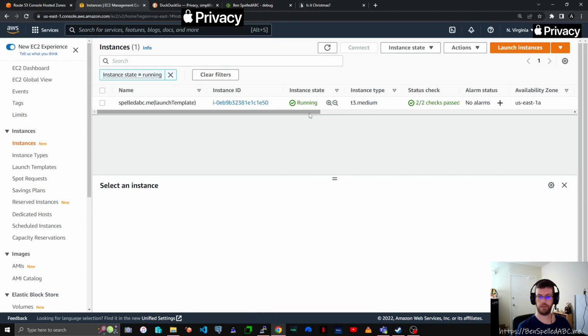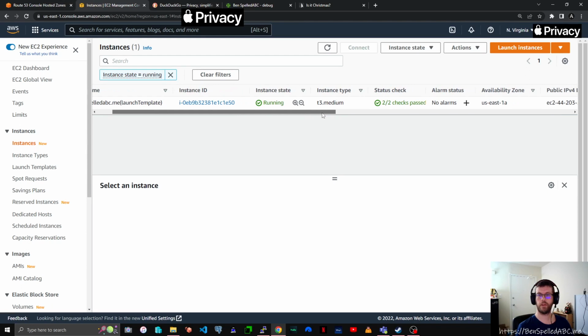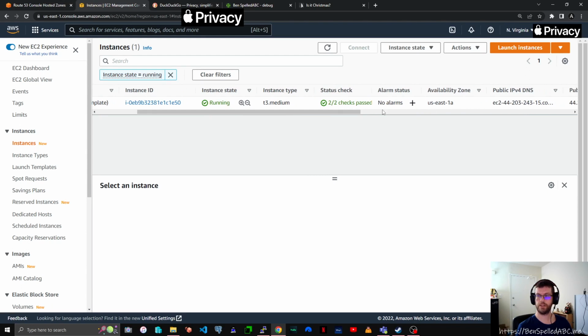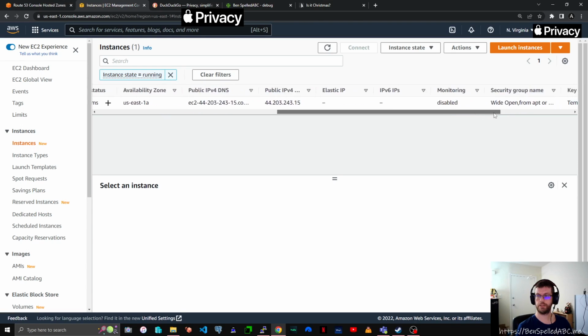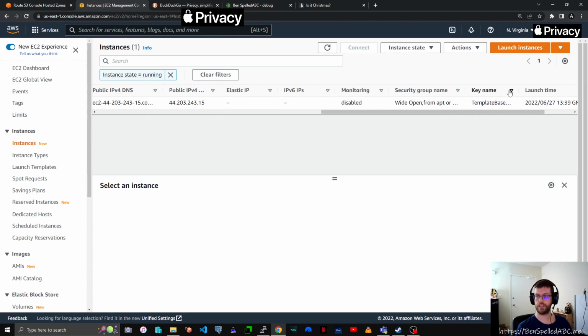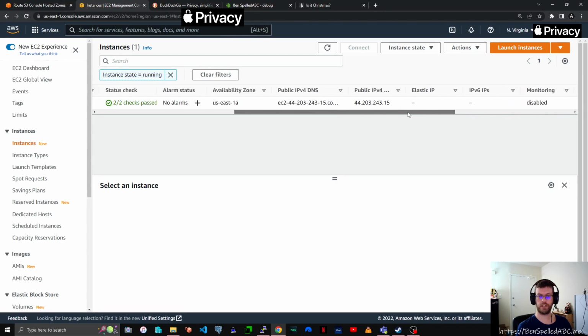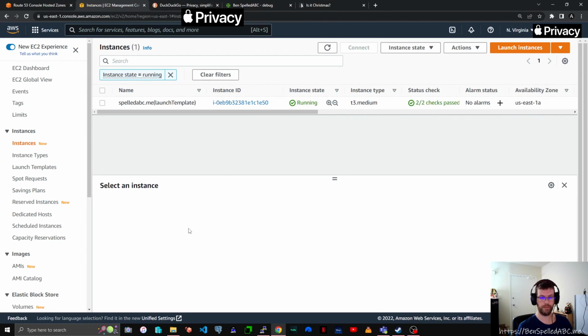It is a T3 medium, and it's in that zone. There's IPs. There's a key that I have, template-based key. I guess launch time might be handy, but the point is it grabs all the values.